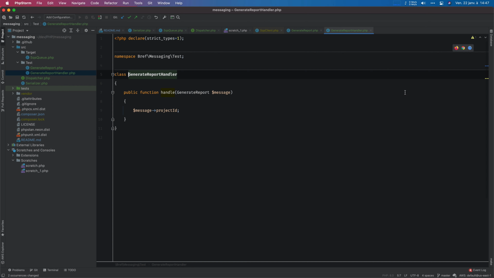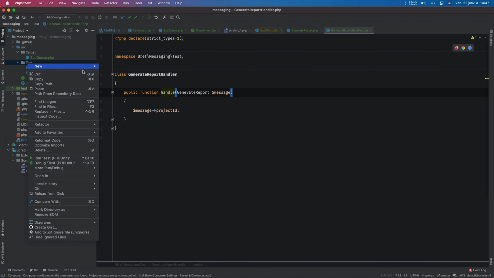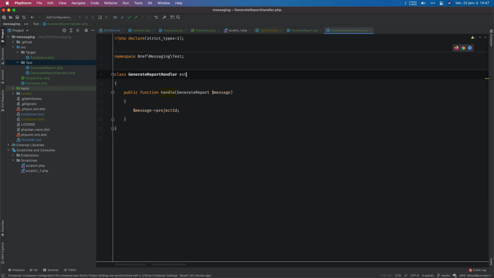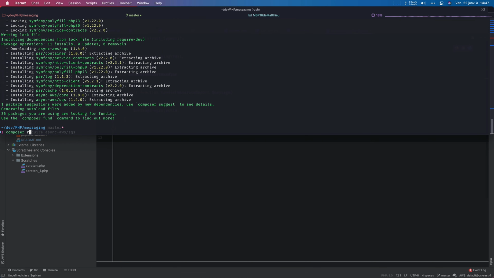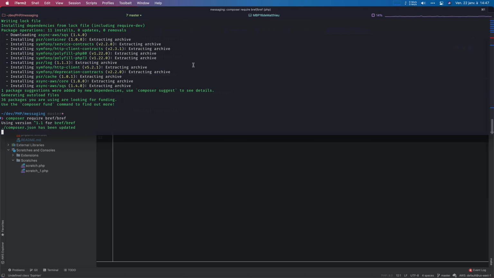Because in those instances, or more specifically, when using Bref, when running code on AWS Lambda, usually you have your handler extend the SQS handler. Oh, wait. We need Bref.